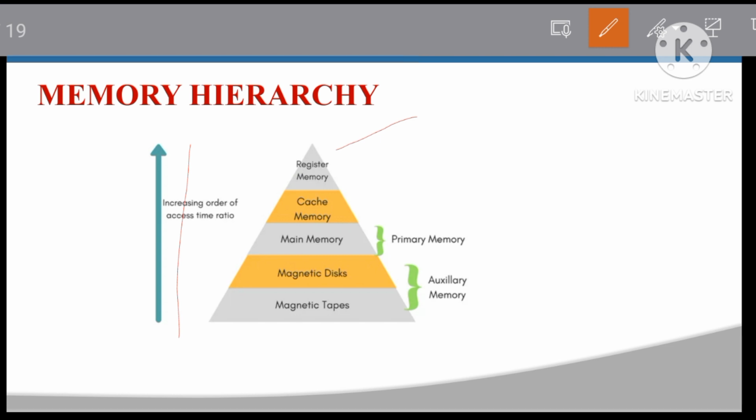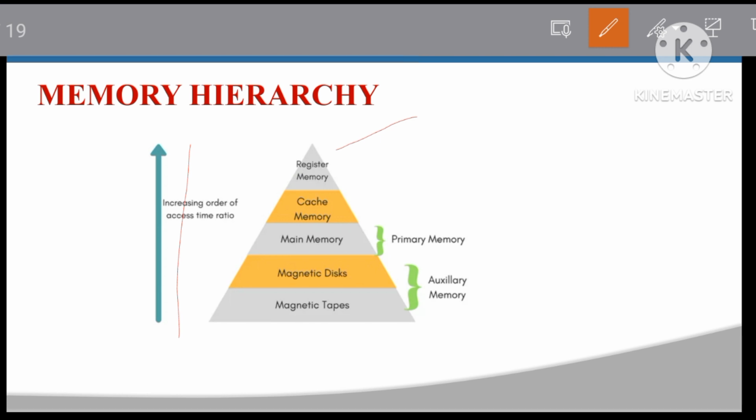Third, main memory is primary memory: RAM, ROM, any type of RAM, any type of ROM. Cache memory, I will explain briefly later. Register memory is used to store temporary data in the CPU. There are many kinds of registers, like the program counter register, buffer registers, address register and data register in the processing unit. But this is the register memory.